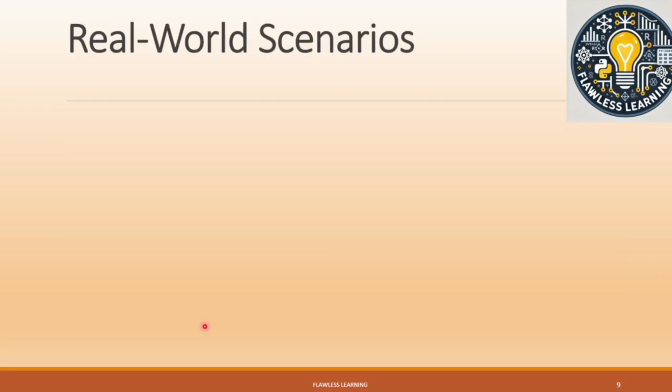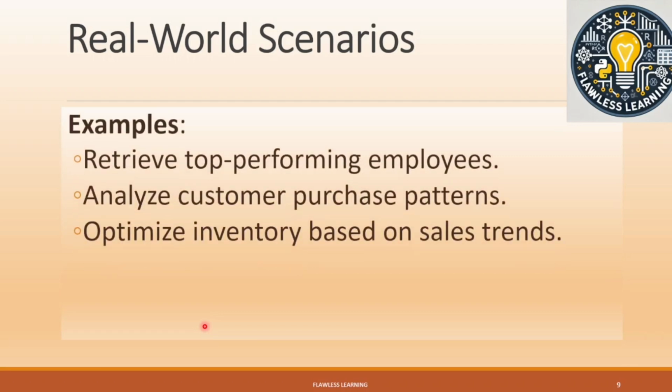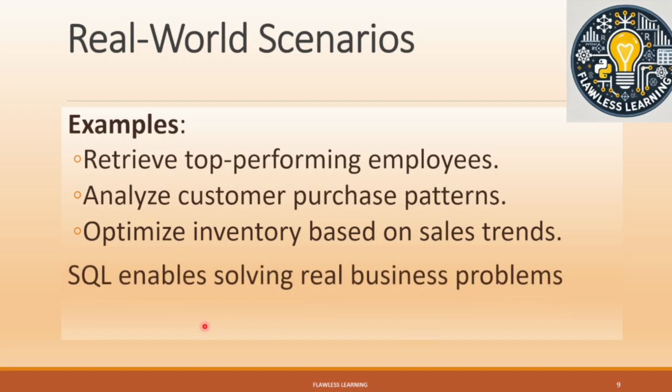Okay, now real world scenario. हम लोग बहुत सीक्वल के बारे में बहुत कुछ पढ़ चुके हैं अभी तक. So what is the real world scenario? So basically, we retrieve the top performing employees, analyze customer purchase patterns, optimize inventory based on sales trends, this kind of thing. Now SQL enables solving real life business problems.